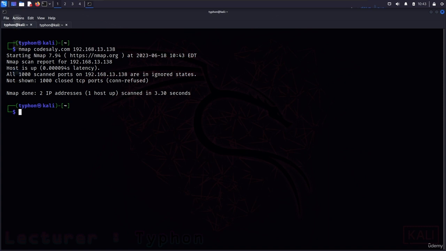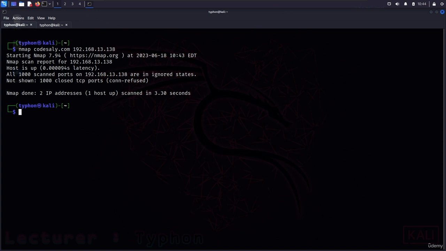Here, we can also use octet range addressing and wildcards. To simplify specifying a range of hosts, you can use octet range addressing. It allows you to specify a range of IP addresses by using a hyphen between the starting and ending addresses.